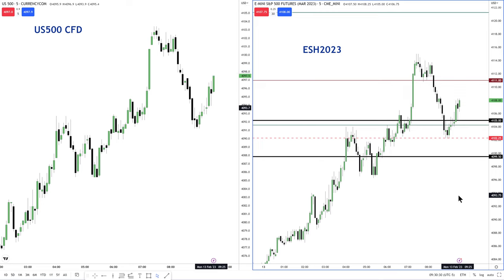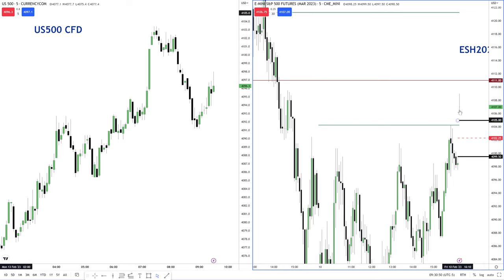Now be mindful that where ES is trading right now, it's higher than Friday's close. So there's a premium in respect to the opening price versus where we closed on Friday. So what I mean by that is this. See that gap? We're gapping up here when it closed down here. So it's usually going to create some kind of a draw down into the price action. The levels I like first is the high on Friday's session, then all the wicks in here, study that.